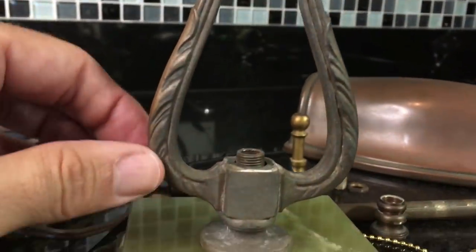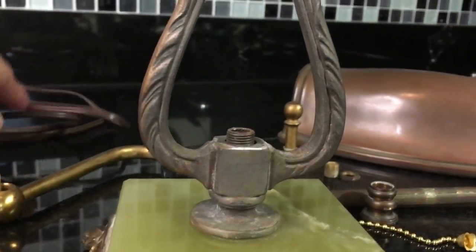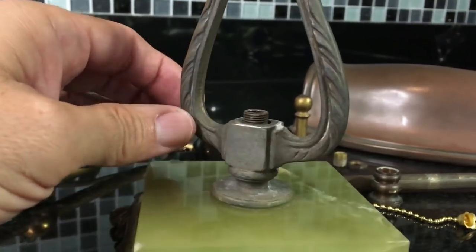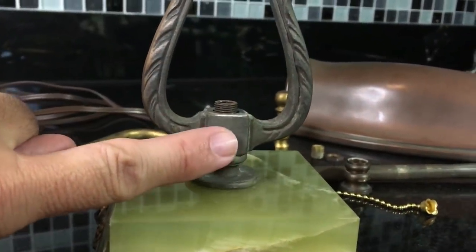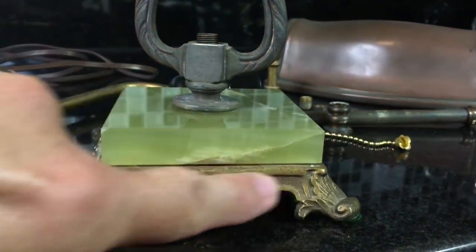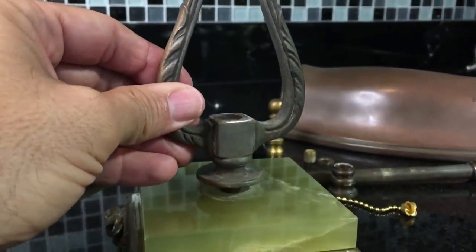I'm not going to twist it back into shape because, as you know, pot metal is a cheap metal and it becomes very brittle. It can crack and break. And there are no cracks or breaks in this one, and I certainly don't want to cause any. So all I really want to do is reapply a patina to this so that it matches, or at least is close to what we have on the bottom.